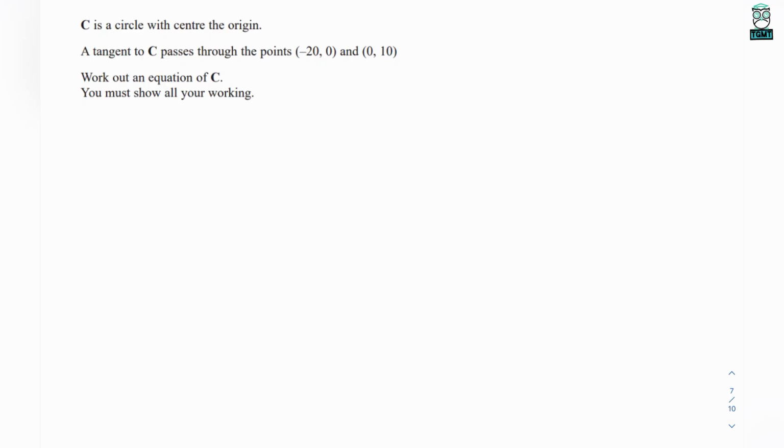So for this, we need to know what the equation of a circle looks like. We have x squared plus y squared is equal to the radius squared. So this whole problem is going to be working out the radius. If we know what the radius is, then we can write the equation of the circle. So if we think about how we're actually going to go about that, I'm going to draw a coordinate grid, which is what I always draw for these questions unless they've drawn it for you, and think about what it looks like.